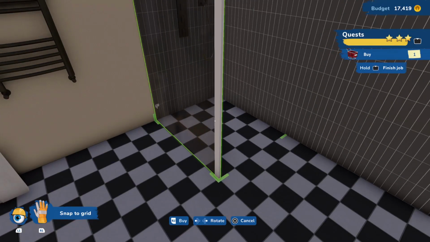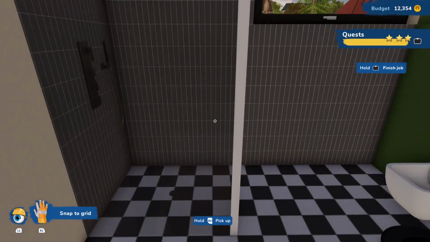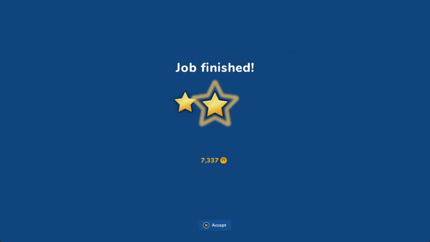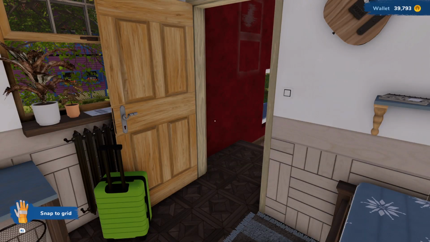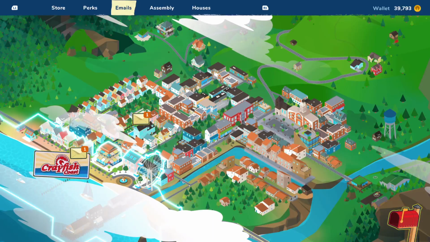Most important thing is to sell that stuff back. Oh, wait a minute. We have to figure out how to install this thing. Oh no. Wow. Okay. So you don't have to install. Okay. All right, cool. Yeah, we'll finish the job. We're done. We're out of here. That wasn't too bad. Won't let us assemble anything else.